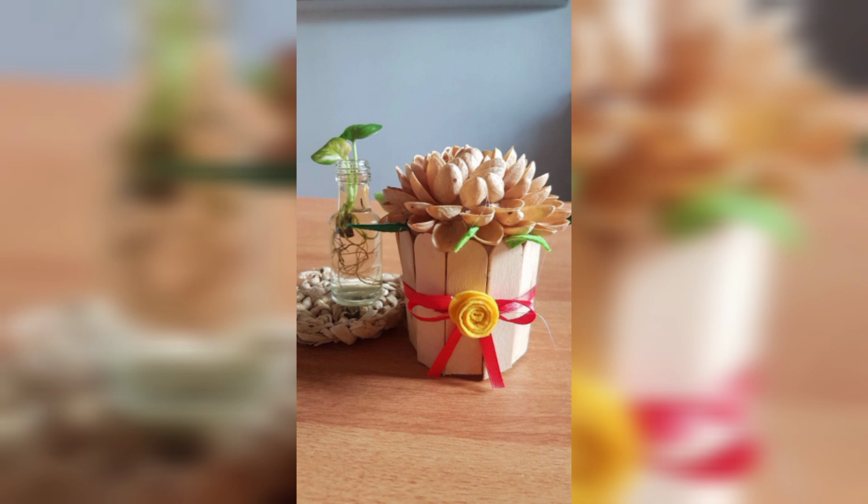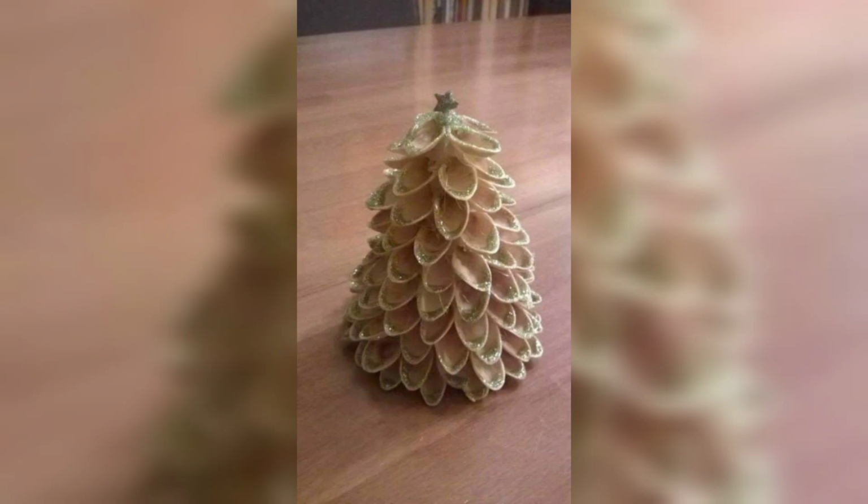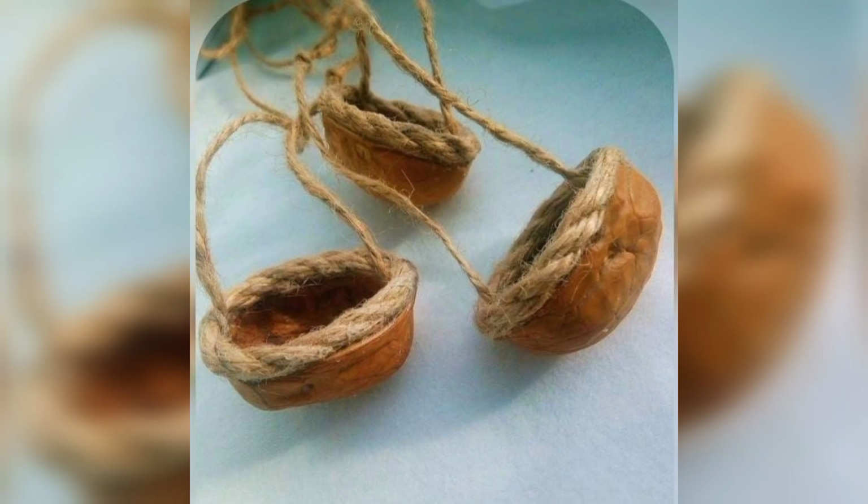One fascinating craft idea is a pistachio shell mosaic. By arranging the shells in a pattern on a surface, such as a picture frame, mirror frame, or jewelry box, and securing them with adhesive, stunning mosaic artwork can be created.